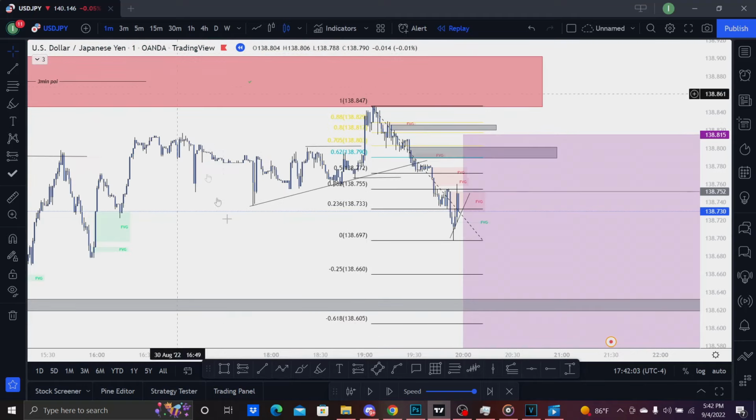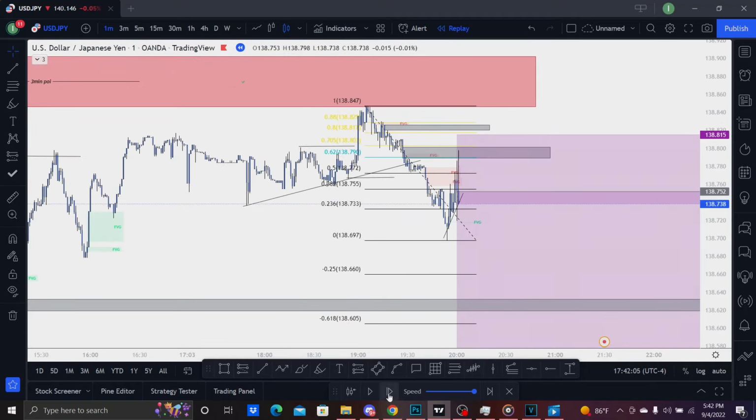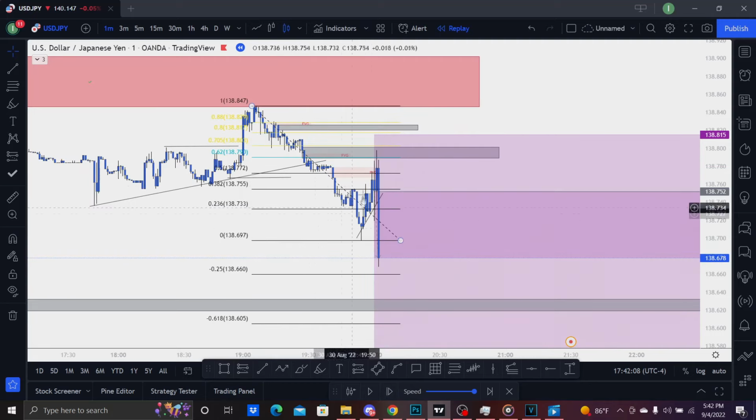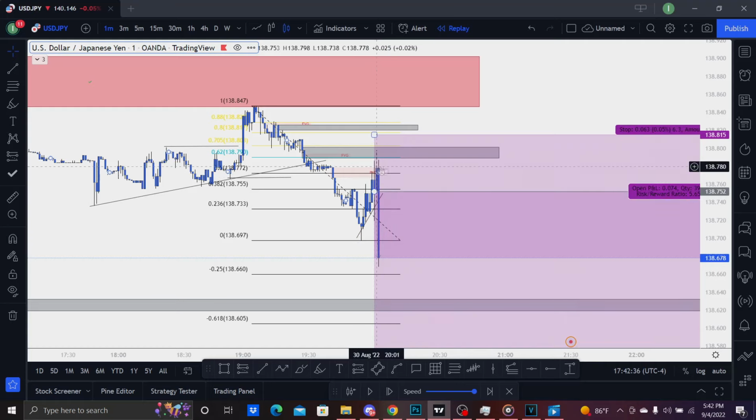Now I'm going to play price, and you can see that once we get to the zone, we end up rejecting it, and then completely giving us this bearish engulfing, wiping out all this false trendline liquidity right here. Price takes out this low. We end up breaking this low, and that's when I got in. I got in on the break of this candle's low right here, pretty much after I saw these rejections going up.